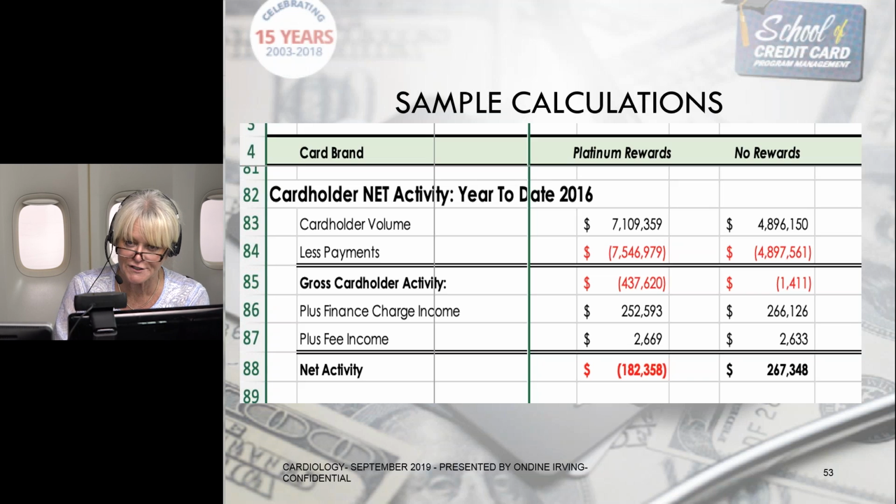This is one I suggest you track each and every month. It will be negative. The only time that you do a balance transfer promo, only time, is January through March. Never make it ongoing for all new accounts. There has to be a sense of urgency. And this sheet shows why it should be Q1 every year because payments will always exceed sales. So if you want to retain what you hung on or what you accumulated over the holidays, you're going to want to offset those payments first quarter with the balance transfers.